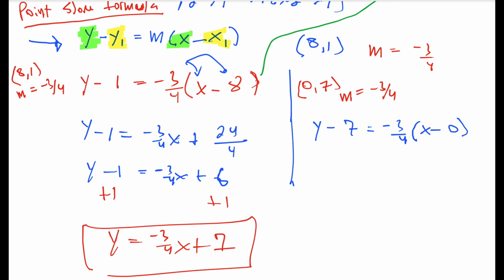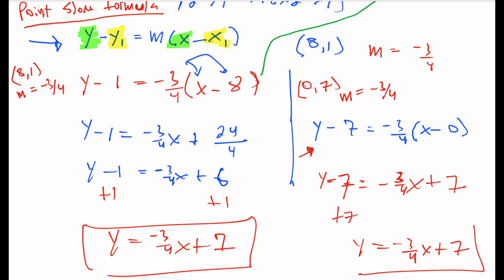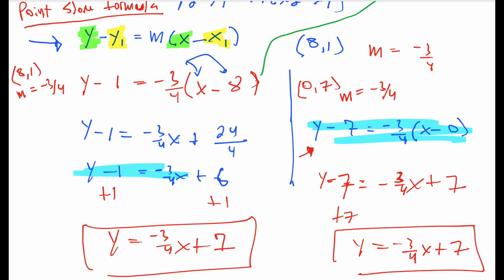All right, so now what do we do over here? I'll leave the plus zero out. And there you go. So if you were doing a point-slope formula problem in an algebra class, this would be an acceptable answer. And this would also be, actually, it would be up here for this one. This would be an acceptable answer.